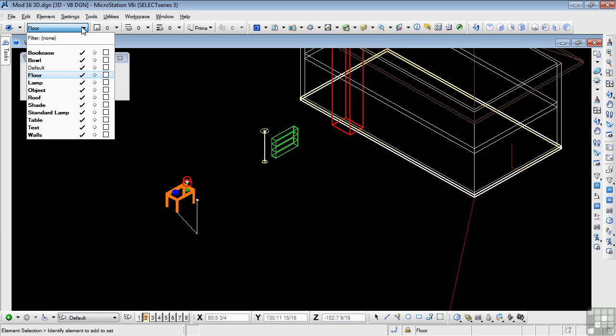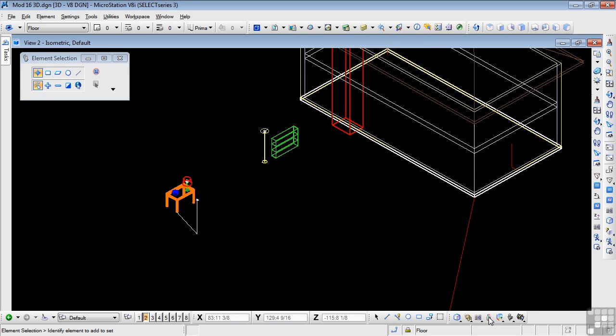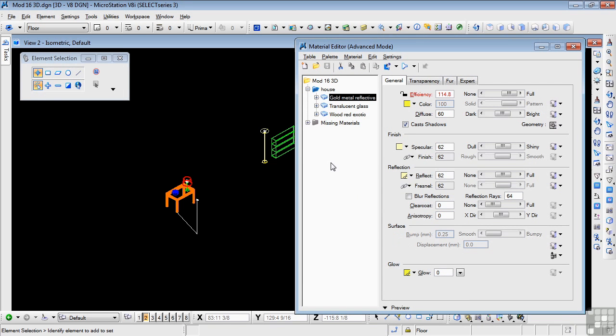We'll also notice, by the way, that I now have quite a few more levels because each of these objects have brought their own levels into this design. We should see all of the materials that belong to these objects, which should also be brought into this design. However, we're seeing an item called missing materials, and we're missing the green marble for the bowl. Well, we'll fix that in the next video when we move all of these items into the building itself.